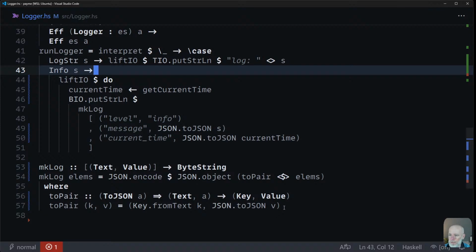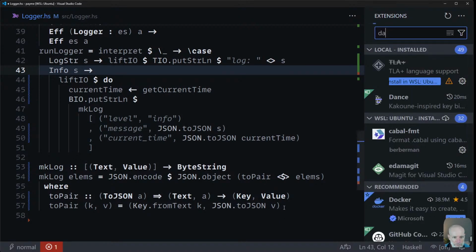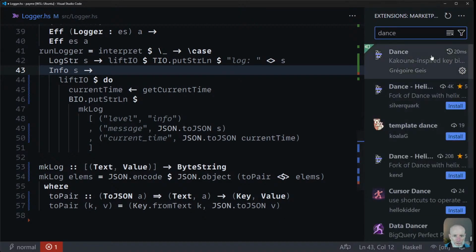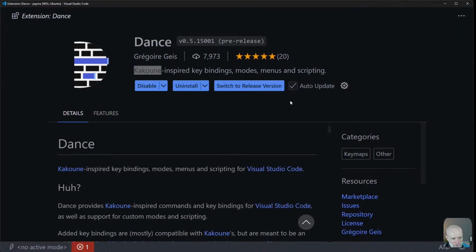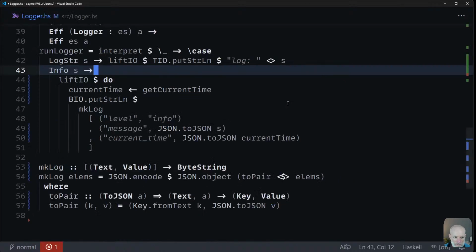Sorry, question there. Am I using the Vim plugin? I'm not using Vim plugin because I'm weird. I'm using a plugin called Dance, which is Kakoune style. Kakoune is a text editor which has kind of Vim style key bindings, but the commands are reversed, so it's target first and then action.